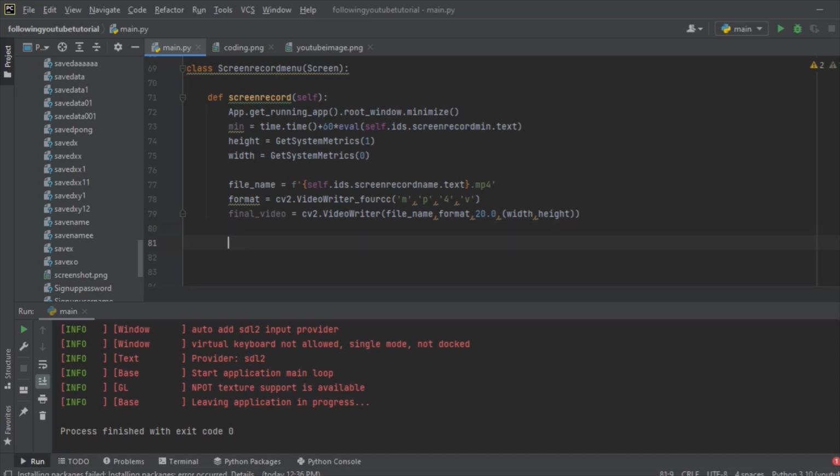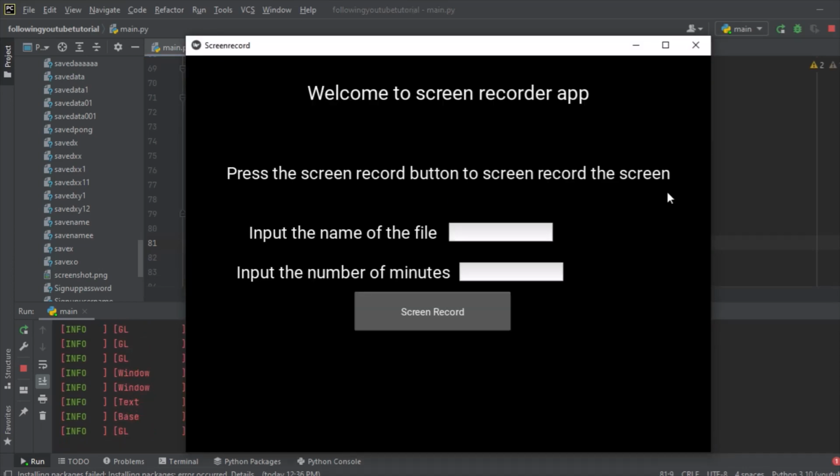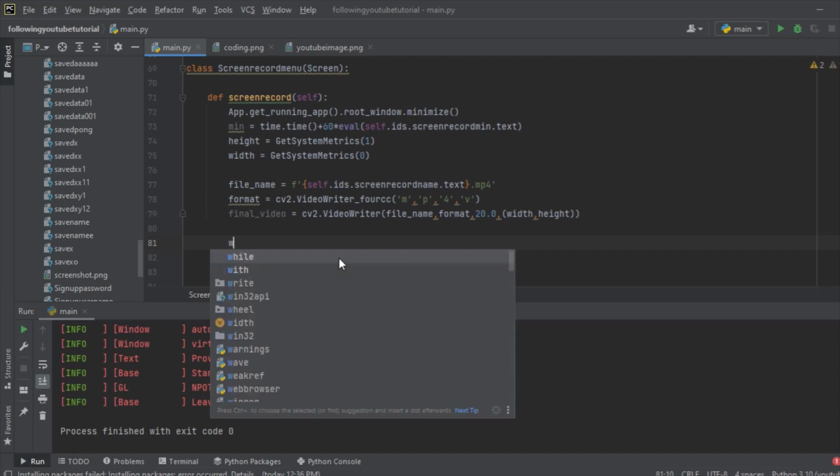In our next step we are going to create a while loop. But first let's run the program and see. In this step we are going to create a while loop.